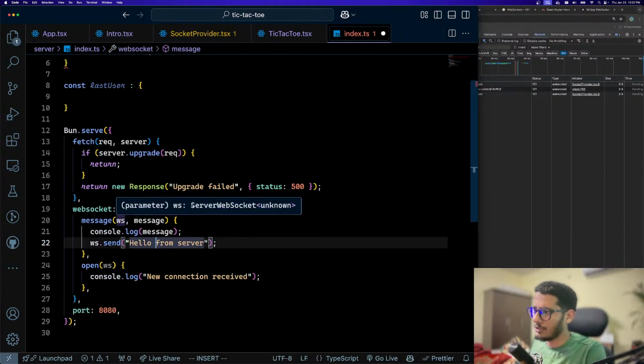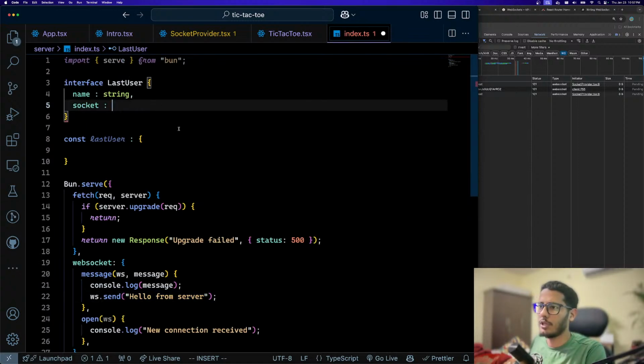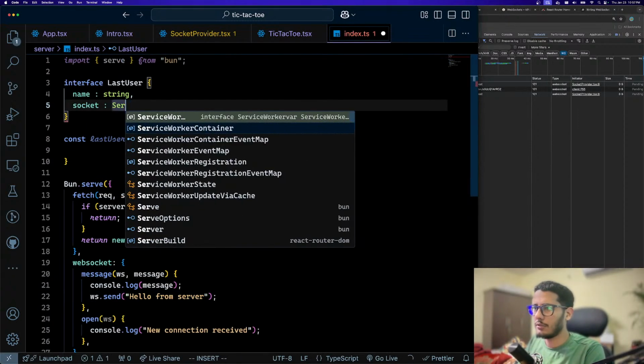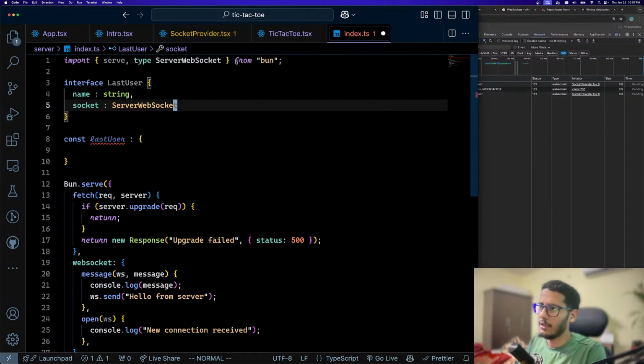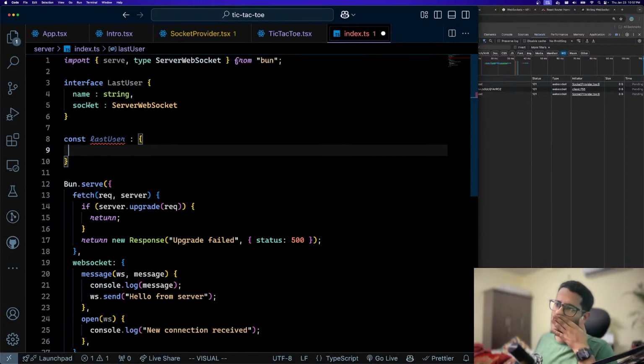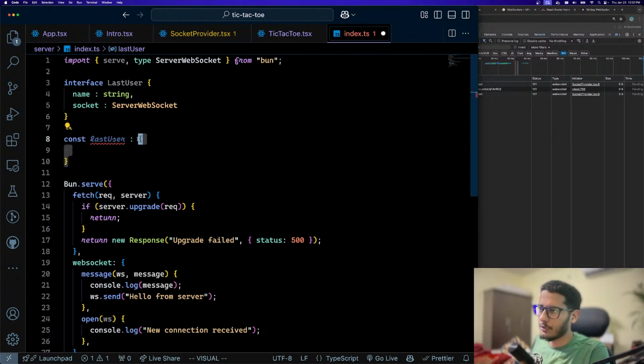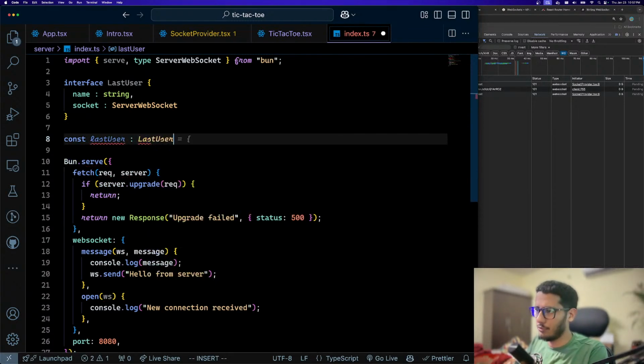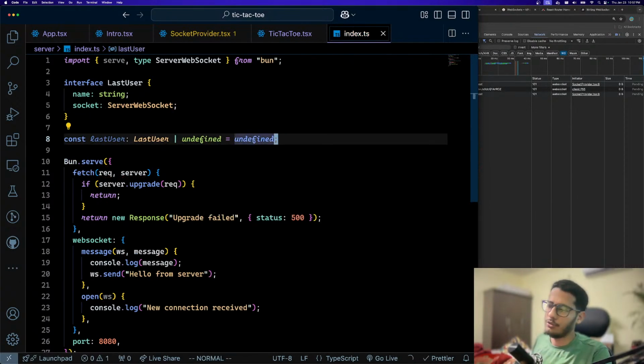The type of this is ServerWebSocket. So now we have the socket and we have the name. This will be either LastUser or undefined. In this case, this will be undefined, so currently there's no last user.